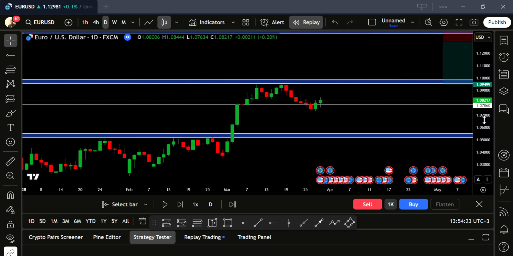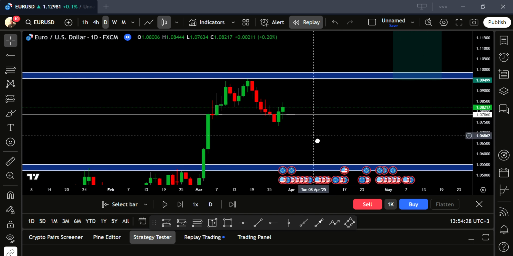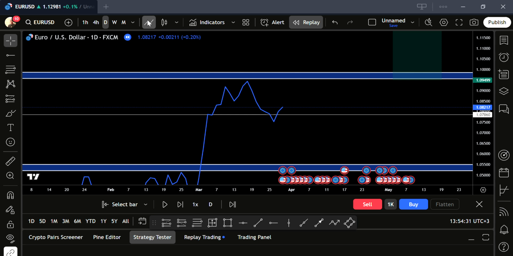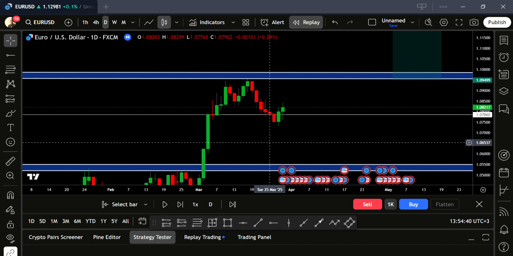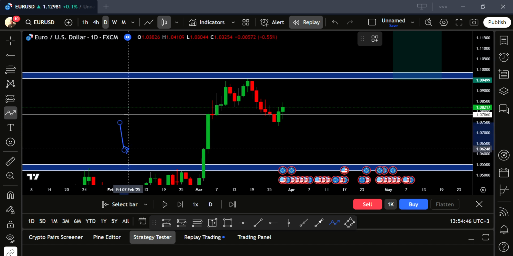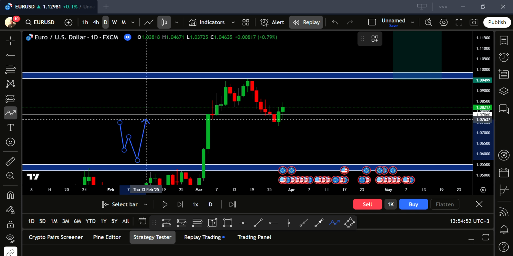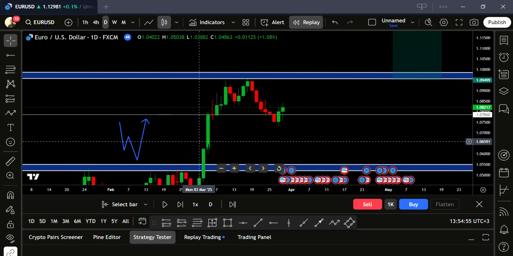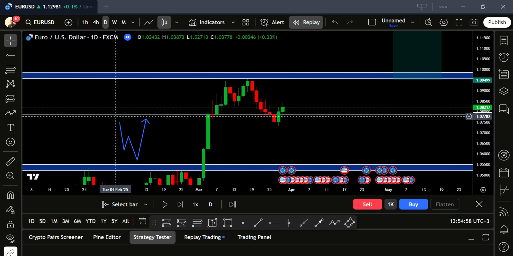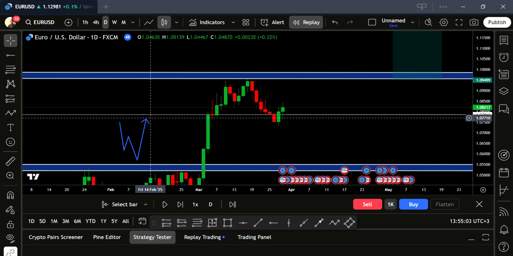Okay, so now we have gone to the daily time frame. Do we see any sign of a bullish storyline? No. What do we see? We see a V at this price level here. So what do we want to see? A bullish storyline. We want price to come and create something like this, like this, like this, and then it comes up like that. You see, this is the QM. Price comes down, lower low, lower high, lower low, then higher high. That is what you want to see.